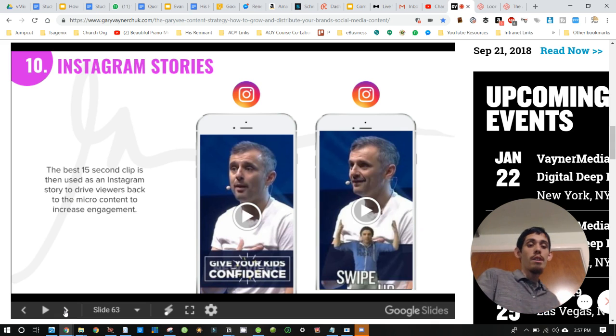And from the micro content, that promotes the long form. So that's really interesting. It goes from the 15-second story to micro content that promotes the pillar content. I like that. There's almost like another upside down pyramid there, the 3-step process. It's like the 3 angels' messages, the first, second, and the third.